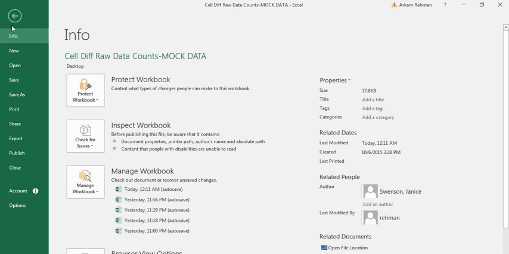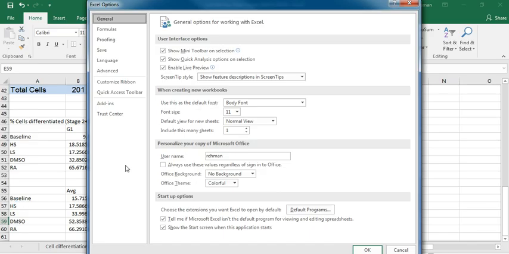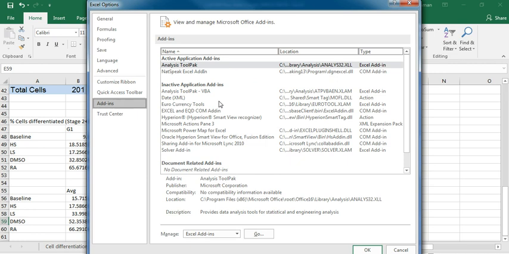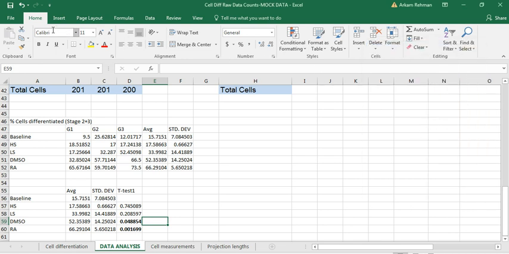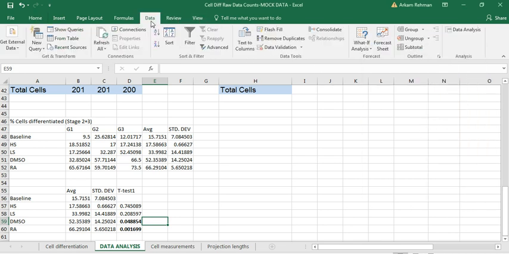You can do that by going into File, go to Options, and you will get a dialog box like this. You can then go into Add-ins, go to the Analysis ToolPak, and press Go. When you do, it is going to ask you which one you want. You'll say Analysis ToolPak and hit OK. Once it is added in, you should be able to see it under Data as Data Analysis. And you can then select it to run the appropriate analyses that you want to run, in our case, the ANOVA analysis.